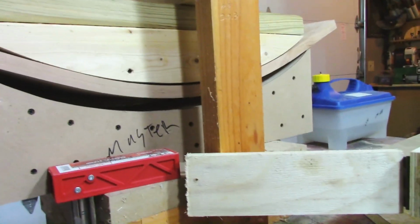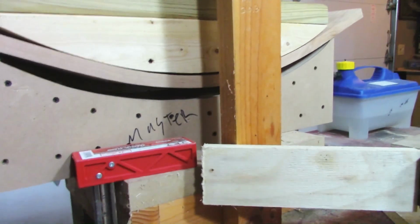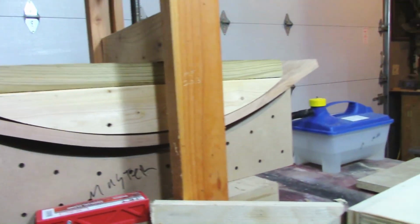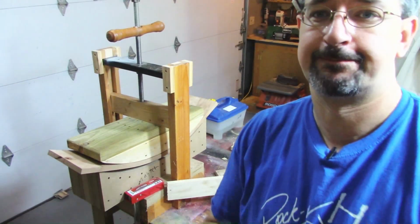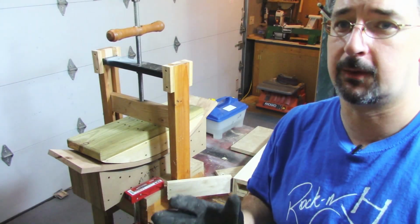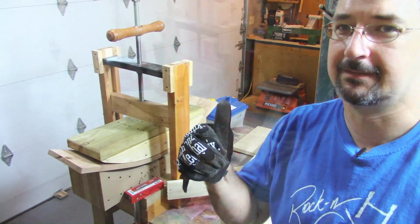So you can see, I didn't get down as far as I was expecting, or as far as I was wanting, but that's a lot to ask out of that board, and it's even more to ask out of this jig. But as it sits right now, I think I'm going to be okay. Give me 3 days, and I'll find out.